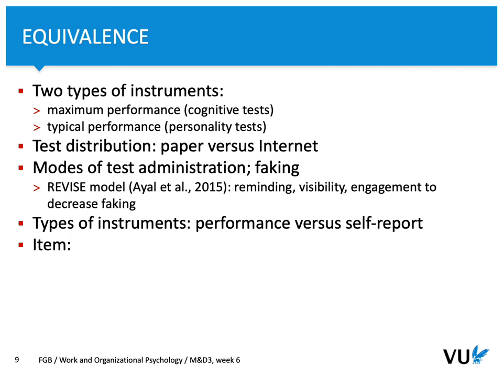And let's focus finally on items. When we talk about equivalence of items, we take into account a whole test, and we can ask a question, to what extent a specific item discriminates between people with high or low ability? So for instance, you distribute a cognitive test, and then a test has multiple items. Then you could ask a question, to what extent item A, B, C, and so on are equivalent to each other? To what extent they measure the same construct? That's an important problem.